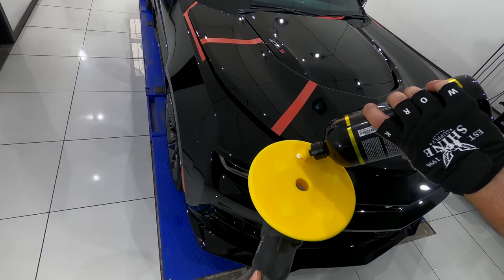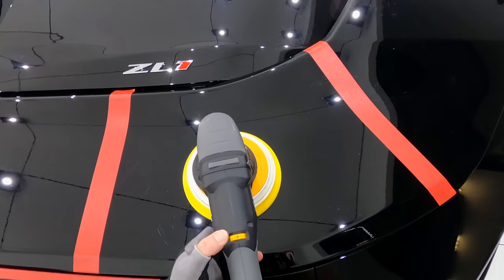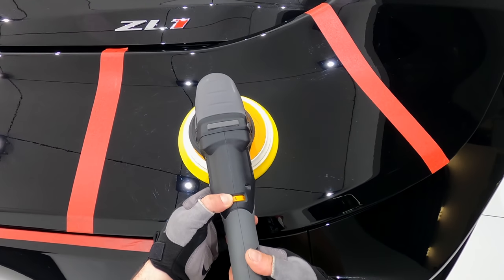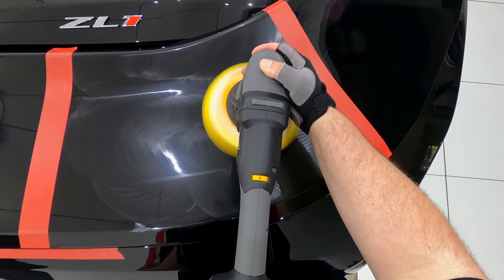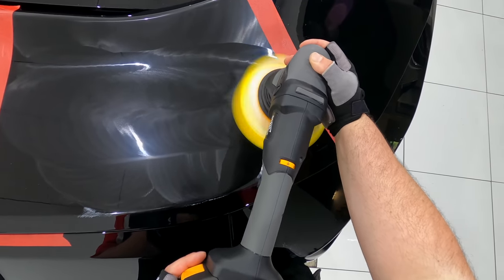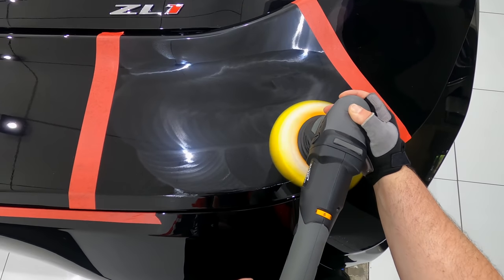For a second test section, I stuck with the exact same combination of polish and pad, but this time just adjusted my technique with a slightly higher machine speed, slower arm movement, and a touch more pressure. So I basically adjusted my technique to maximize this combination's cutting ability.